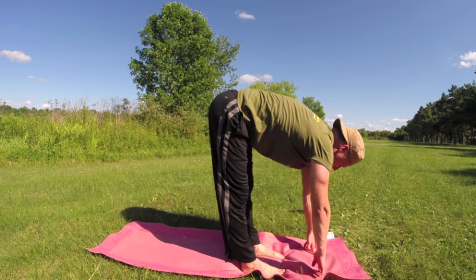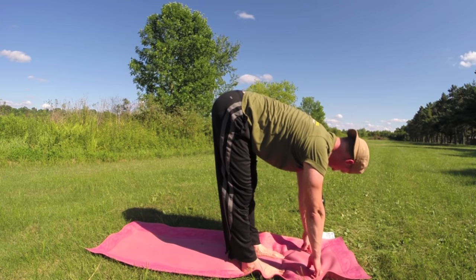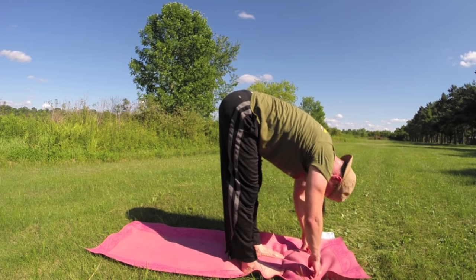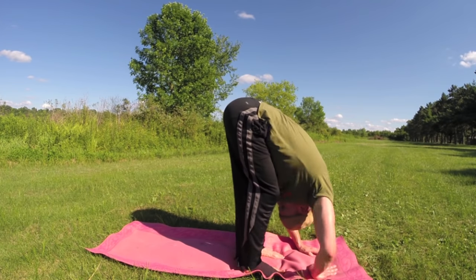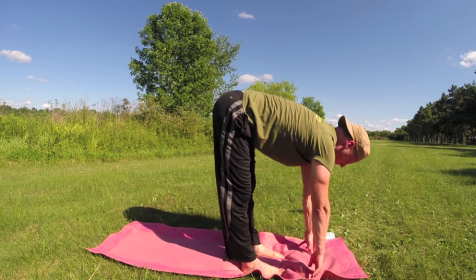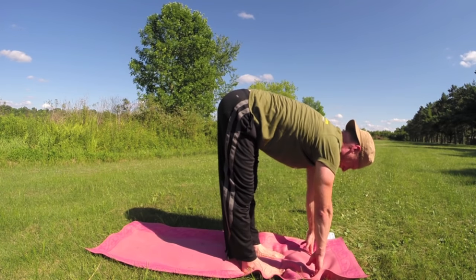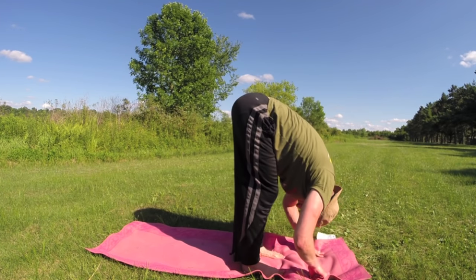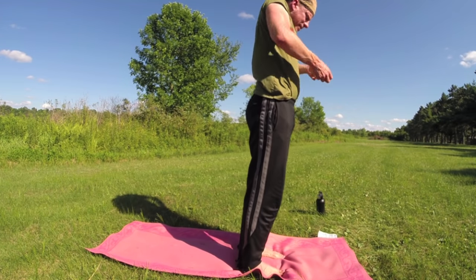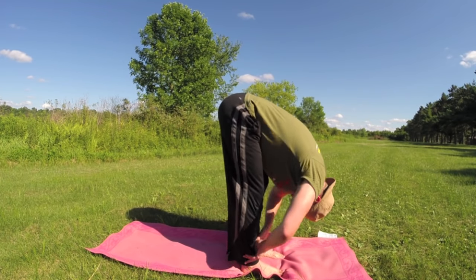Inhale, flat back. An extra breath, tuck the chin slightly. Exhale, dive down here. There we go. A little wiggle. One more time, inhale, flat back. Extra breath, toes are loose. Exhale, dive down. Inhale, rising all the way up, up, up, up, up. Shoulders back and down. And then dive back down, forward fold.